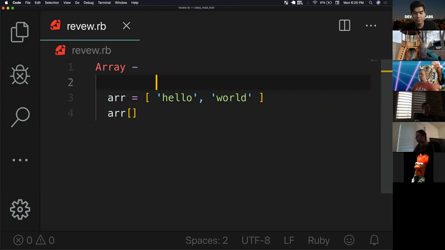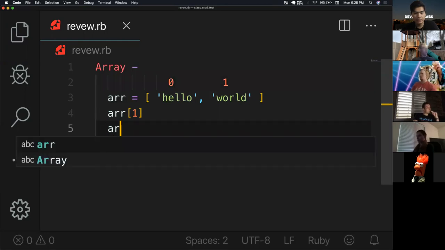So the index number or the position number is 0 based. So it starts off at 0 and it goes on from there. So if I want world, it's actually index of 1. If I want to add anything to the array, like the quiz said, I just need to use a shovel method or the unshift method, and I can do that like that. So that is arrays.